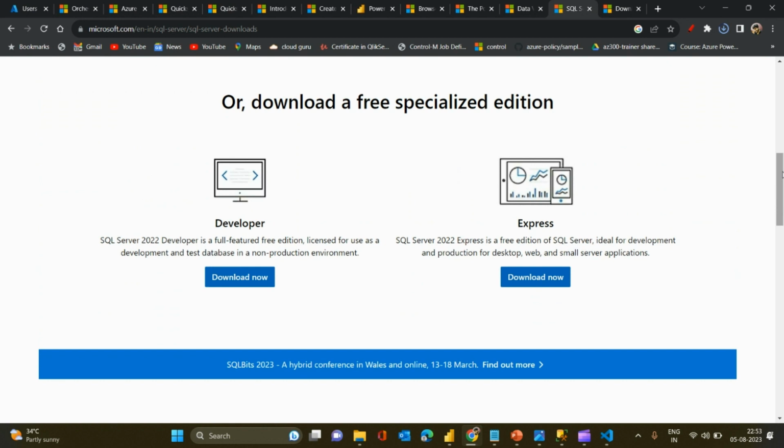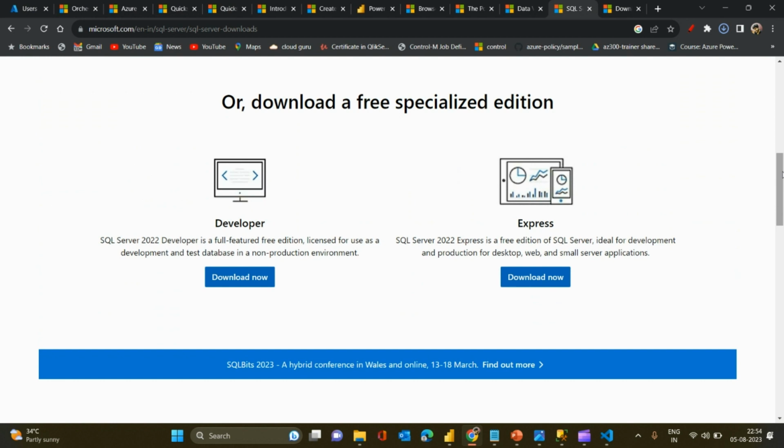It will ask, do you want to install this thing, do you want to install that thing, do you want to integrate Azure? A lot of things will be asked, but don't do that as of now as a beginner. If you want that extension, then you can very well go ahead and do that, if you have enough space in your drive.